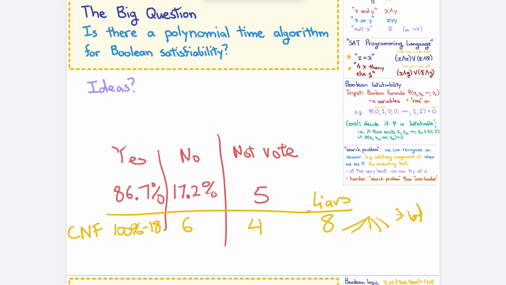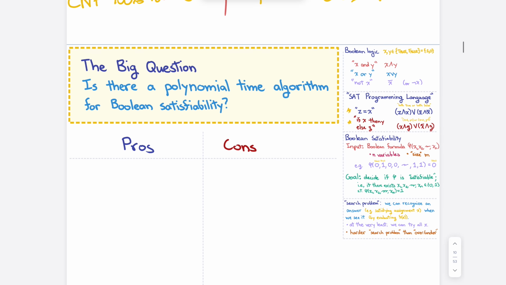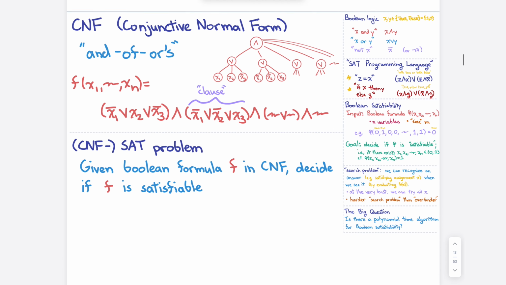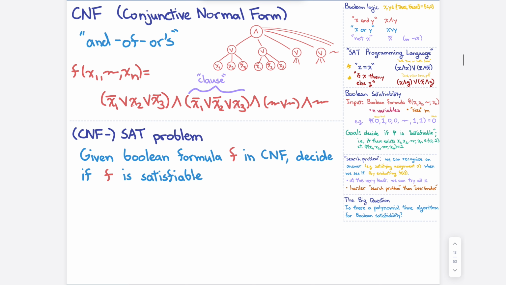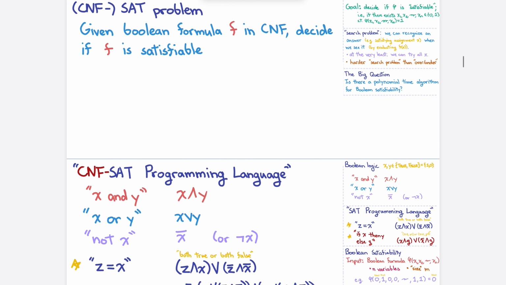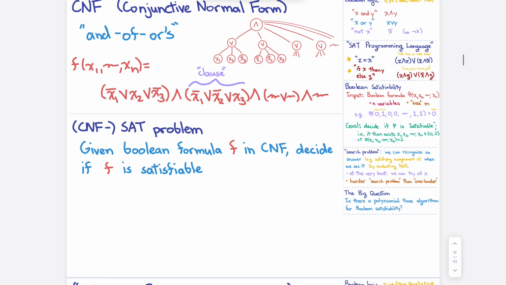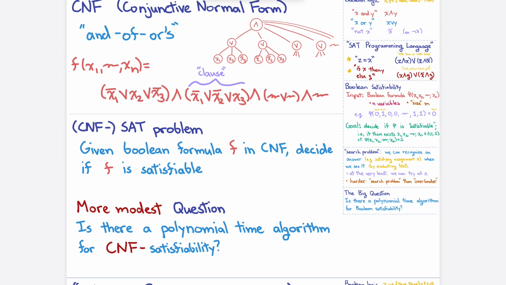Good. At least we're directionally aligned in the sense that this is a special case. So if you felt good about Boolean formulas, you should feel better about the special case. So it did go up. Okay, let's see what's right. Oh, I screwed this up. The more modest question is whether there is a polynomial time algorithm for this.